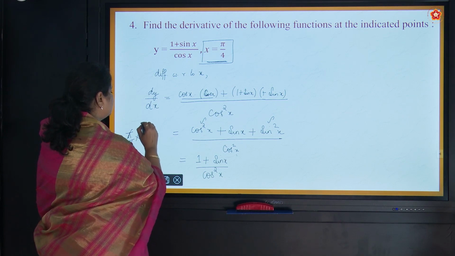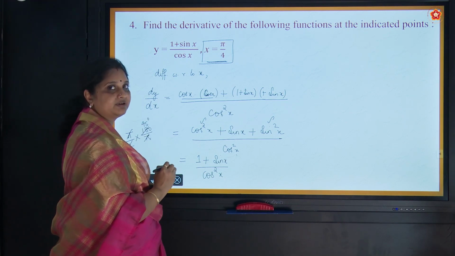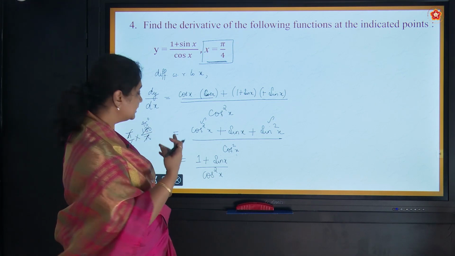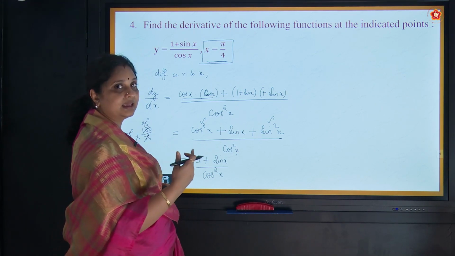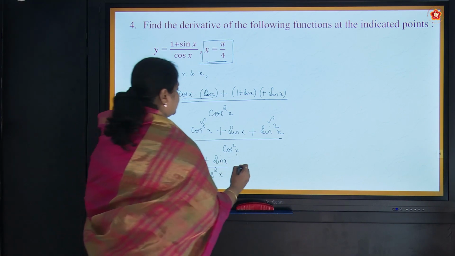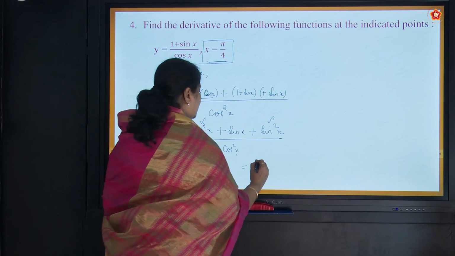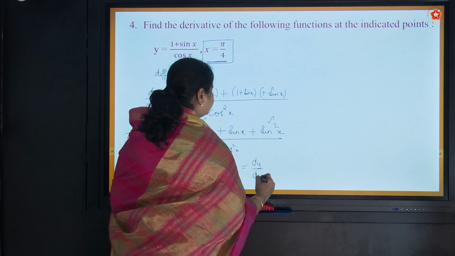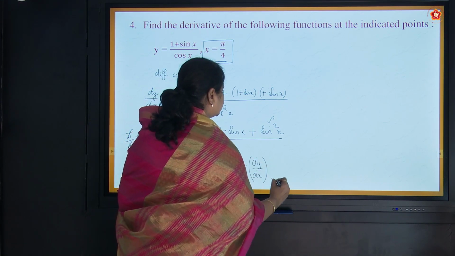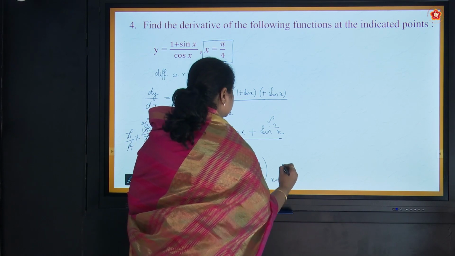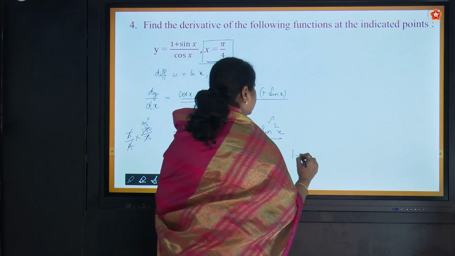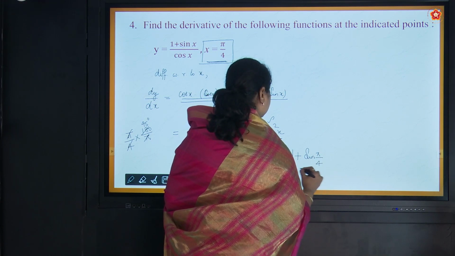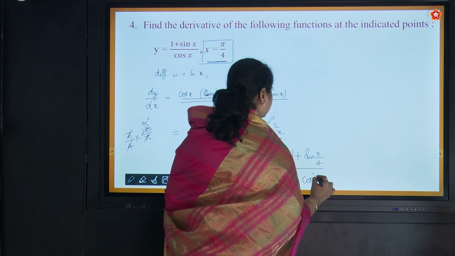So this is into 45 when you simplify it. So it's 45 degrees. If it is convenient for you in degrees, just convert it and then find the equivalent trigonometric ratio value. So this is 1 plus, now we are supposed to find dy by dx at x is equal to pi by 4. So let's substitute the x value. It becomes 1 plus sine pi by 4 by cos square pi by 4.